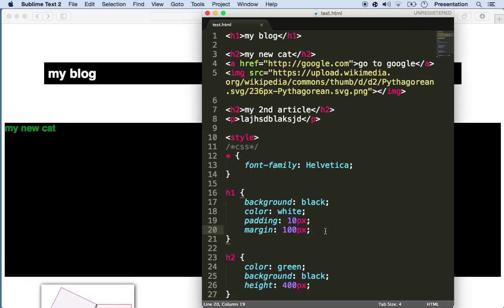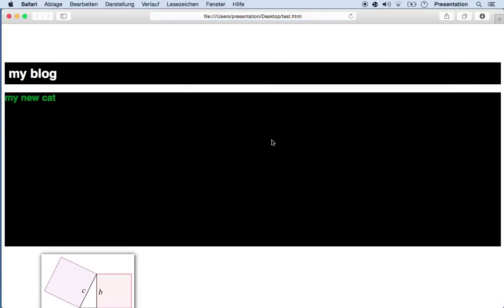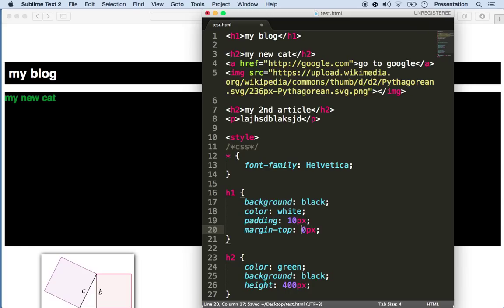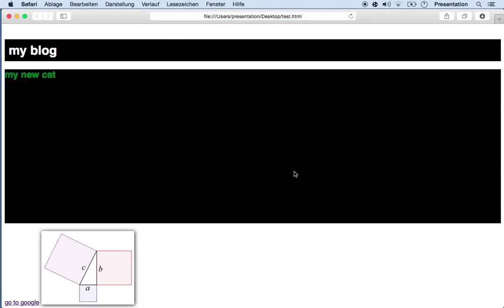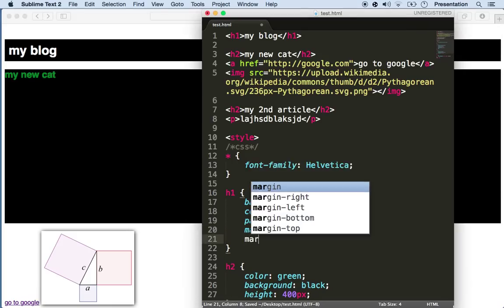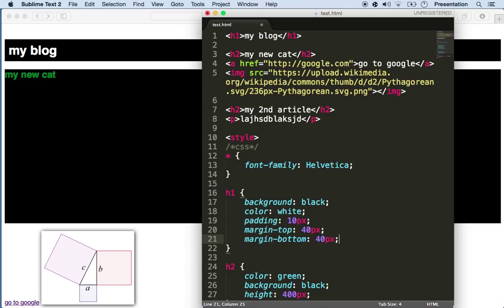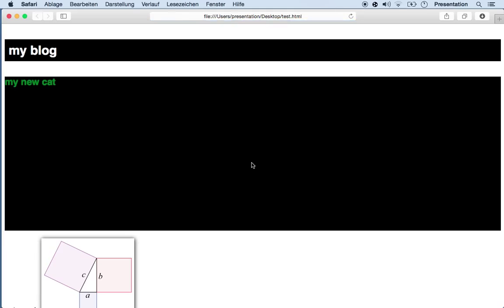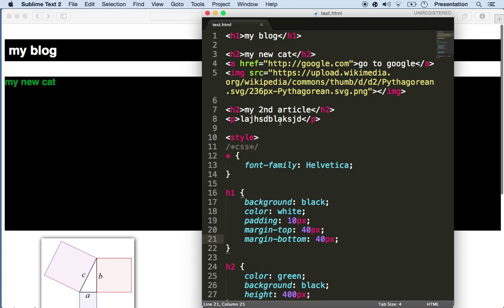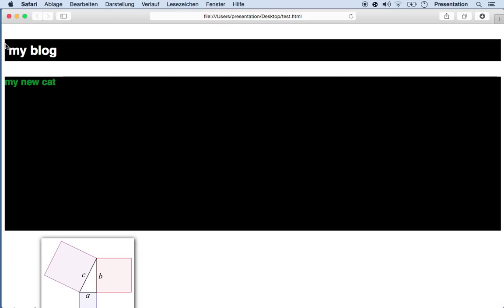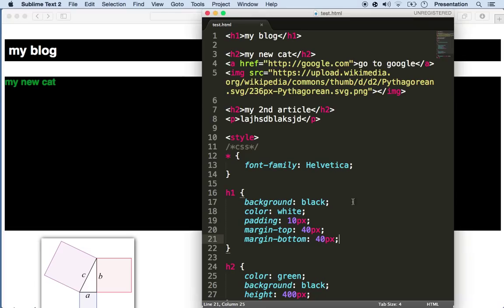I think we won't need any margin, or maybe from the top a little bit. How does that look? No, it's too much. 40, yeah, that's alright. And maybe to the bottom as well. So 40 pixels, so we get a little bit of distance from the top. Now I think we're still missing like rounded corners or something.